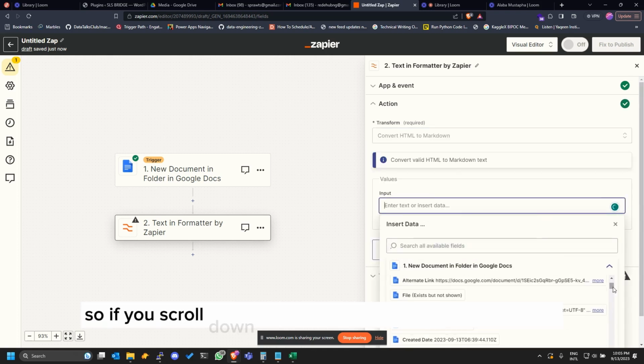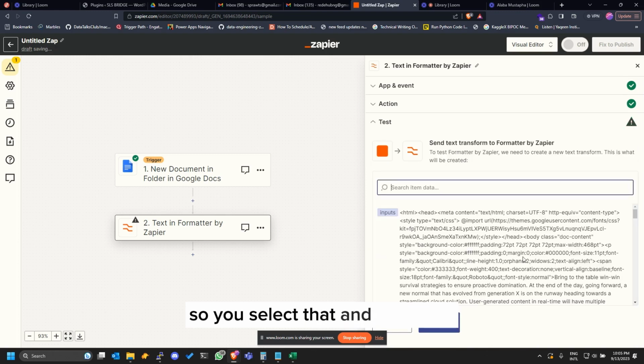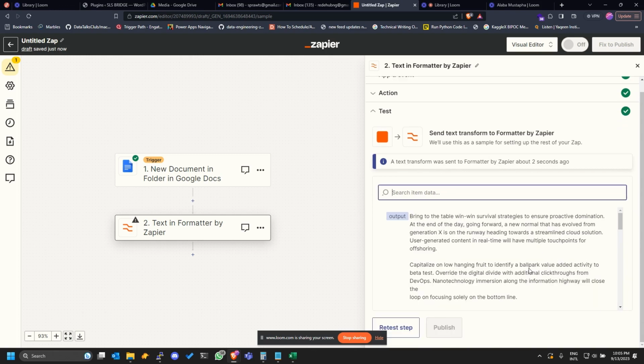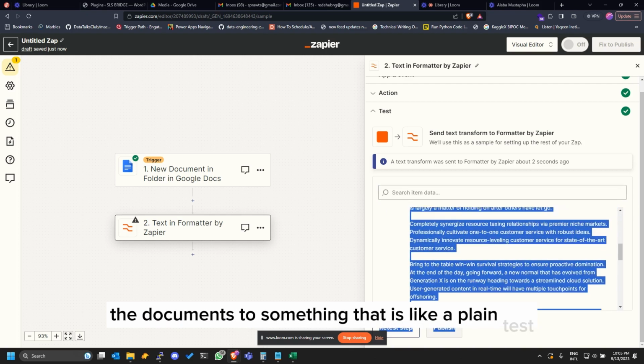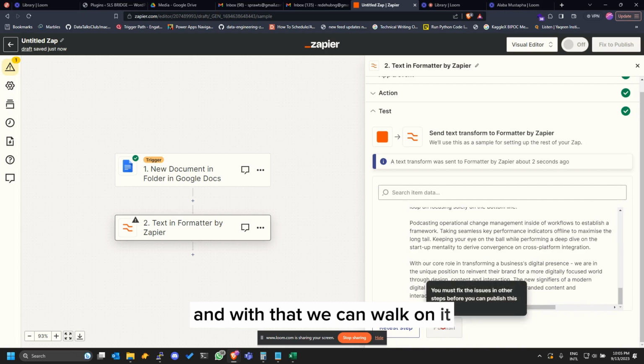If you scroll down through the document we've put in, you see we have file role, HTML content. So you select that and you run it. As you can see, it has changed the document to something like plain text. And with that, we can work on it.